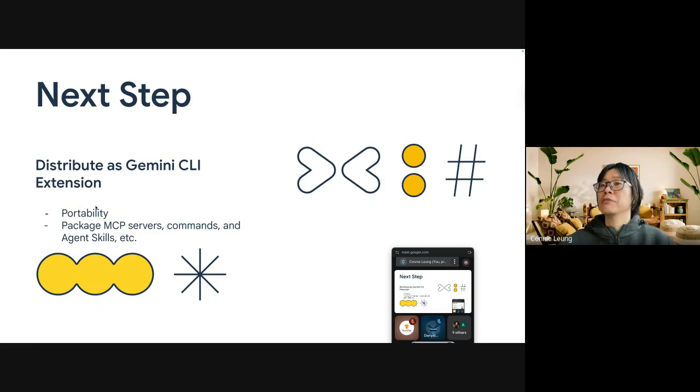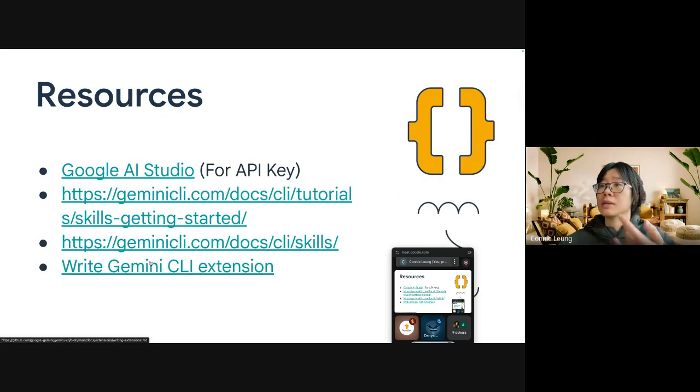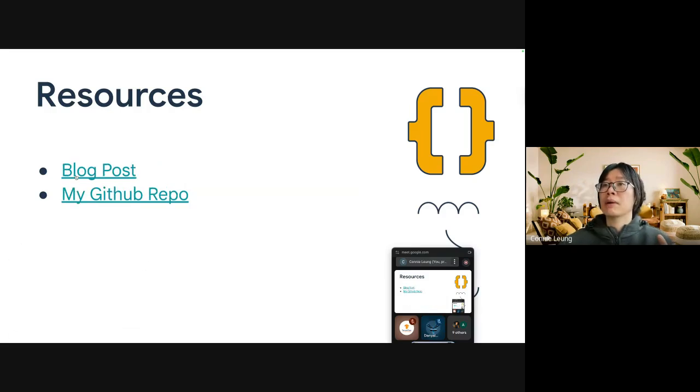The benefits are portability, and a Gemini CLI extension can package not only agent skills, but also commands, MCP servers and hooks. And these are the resources: my original English blog post that I want people to read to increase the view count, and my GitHub repo.